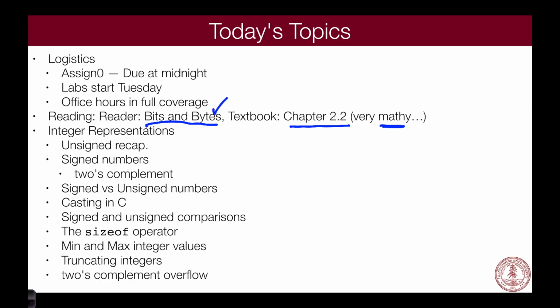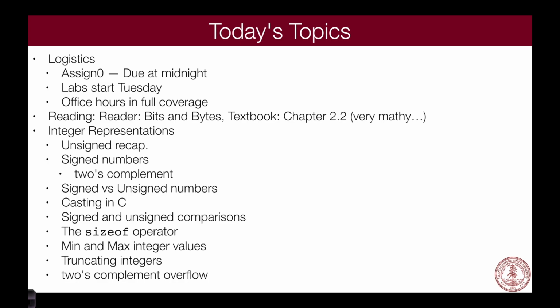So that's that. All right, so today we're going to continue talking about integer representations. We did that in the last lecture. We kind of set the whole process up. I'm going to go through that briefly again, and then we're going to see how numbers are actually represented, both in signed and unsigned format, inside the computer. Then we're going to talk about casting and how casting works in the computer, in C in particular. And then we're going to talk about comparisons.